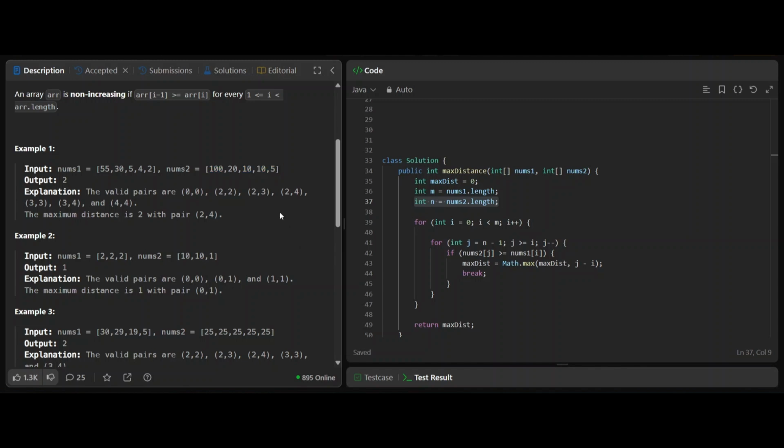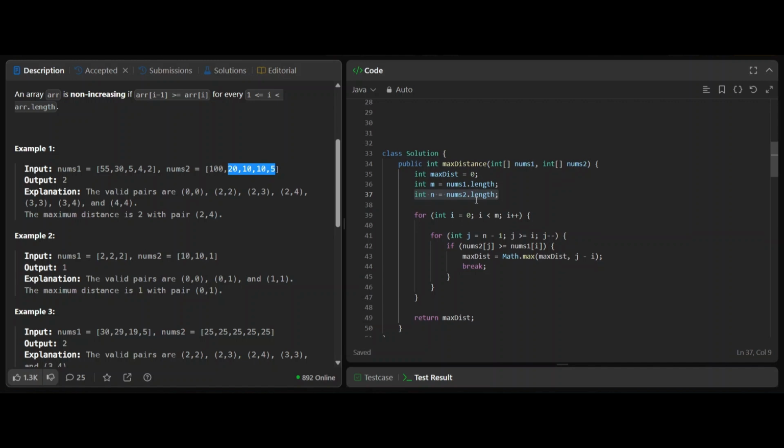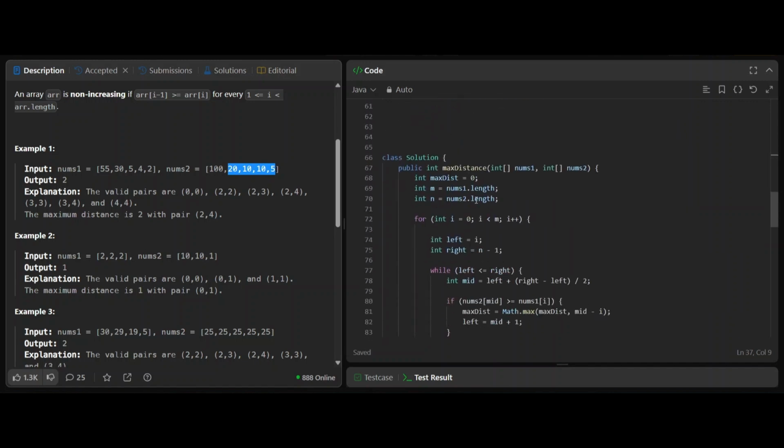What will be the starting and ending index? Starting index will be index of I, whatever the I is. Okay, let's say I is 2, so my starting index will be 2, and ending index will be the last index of the nums2 array. Nums2 array, not a nums1 array. Okay, because eventually I need to search on that space area. If I is, let's say, 1, so I need to search in this area. Got it? So that's what we are exactly doing in the next code. Let's see that one, bro.